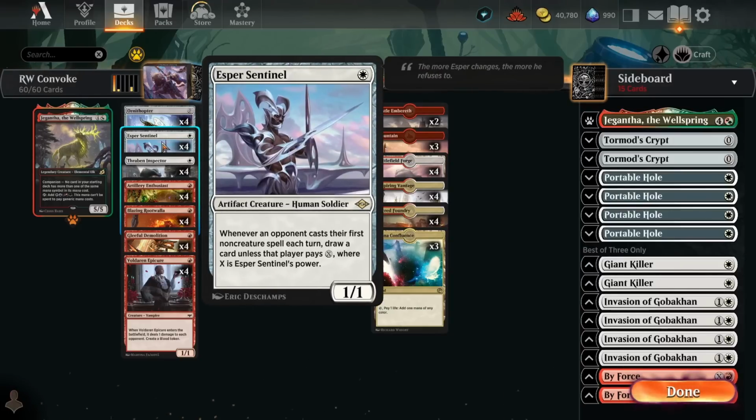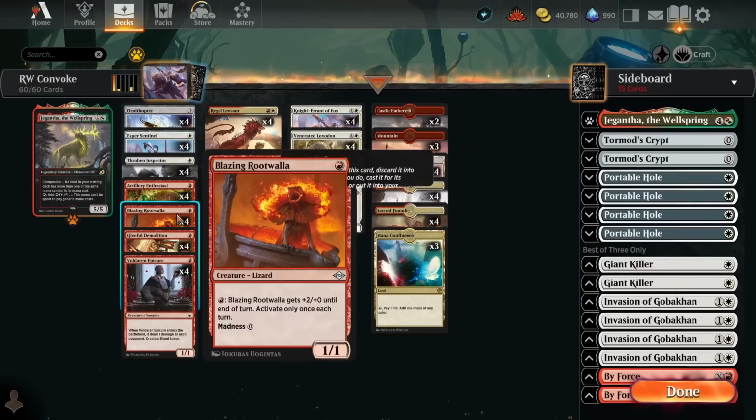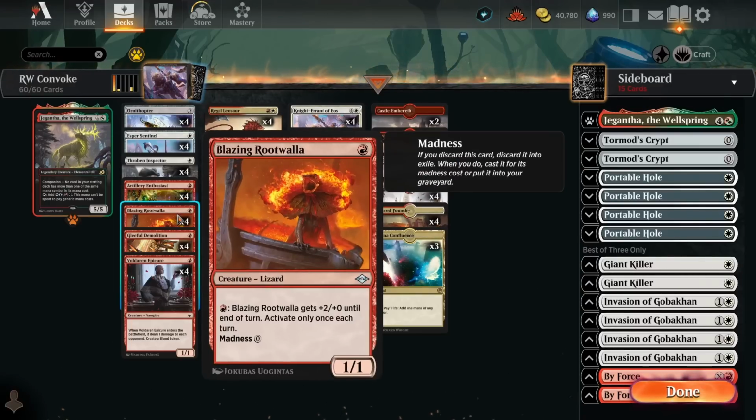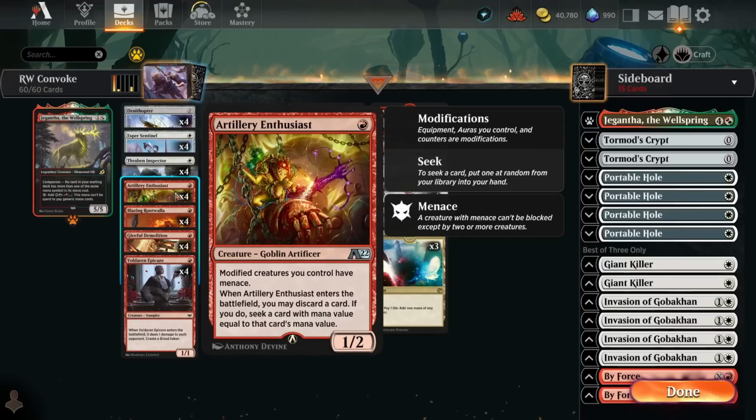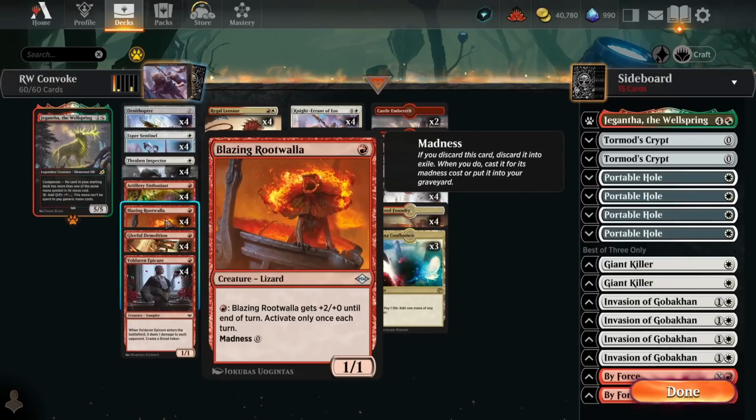So Sentinel, really great upgrade to the deck. Then we also get Artillery Enthusiast and Blazing Root Waller, which I think are really great upgrades to the deck as well. So Artillery Enthusiast, when it enters the battlefield, we can discard a card and seek a card of the same mana value. So first of all, we're pairing this with Blazing Root Waller as another way to get creatures into play for free.